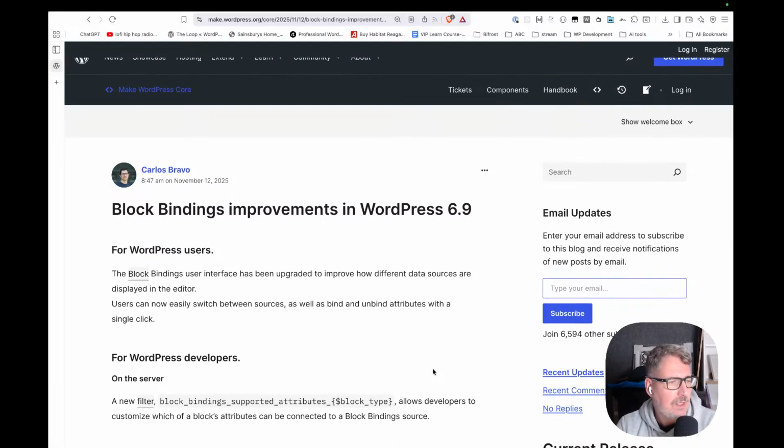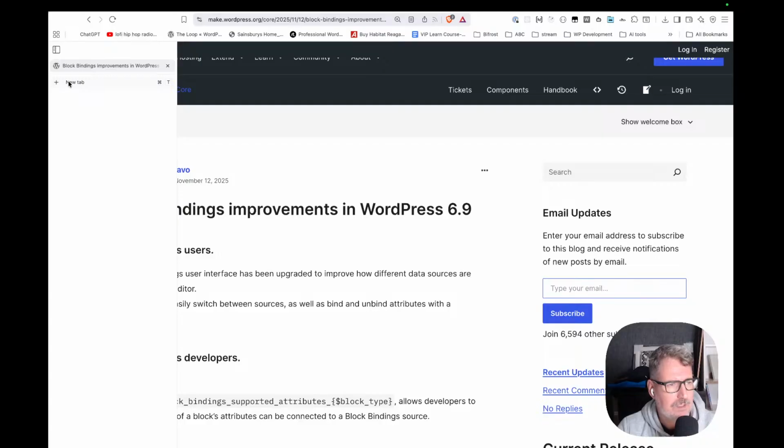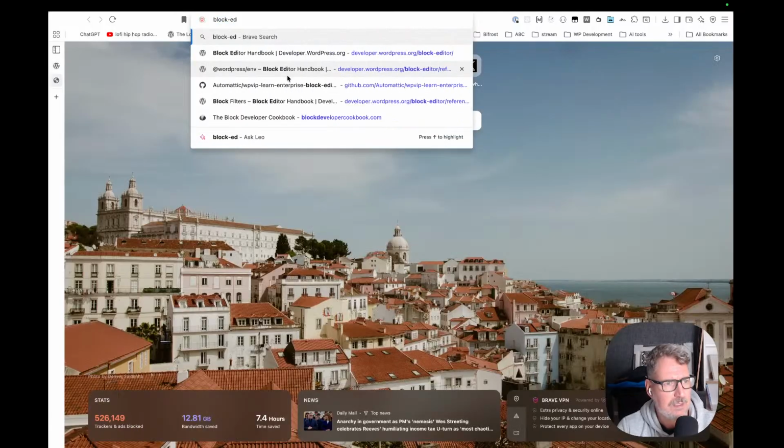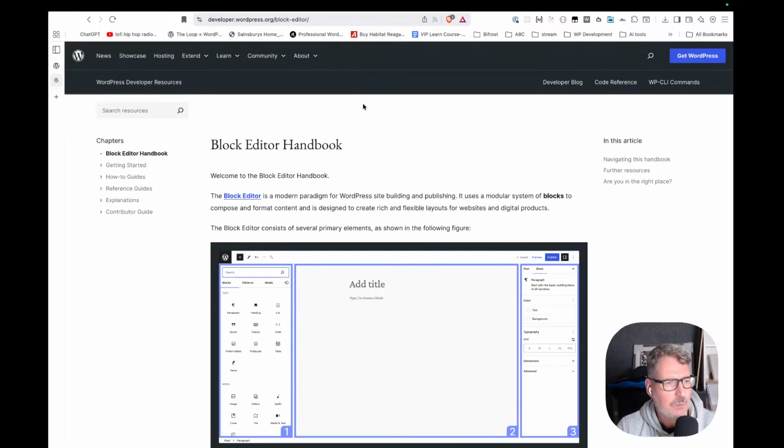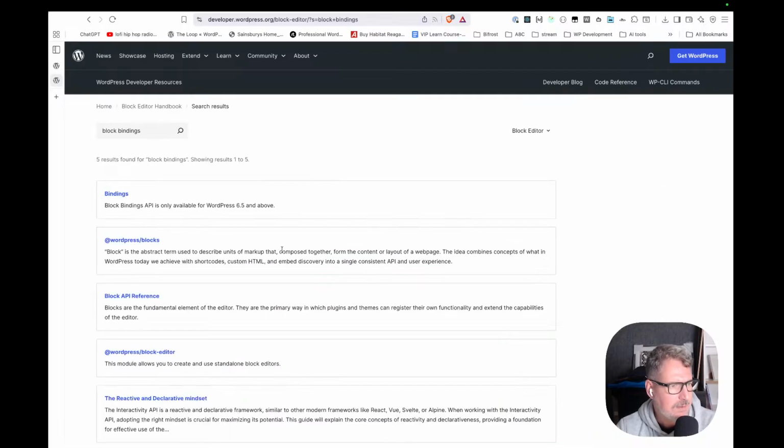And to start with, we can check the post that was published a few days ago in make.wordpress.org/core about block bindings, and from there maybe we can explore some other things such as the official documentation. Let's quickly check the documentation. Let's see, what do we have there about block bindings?